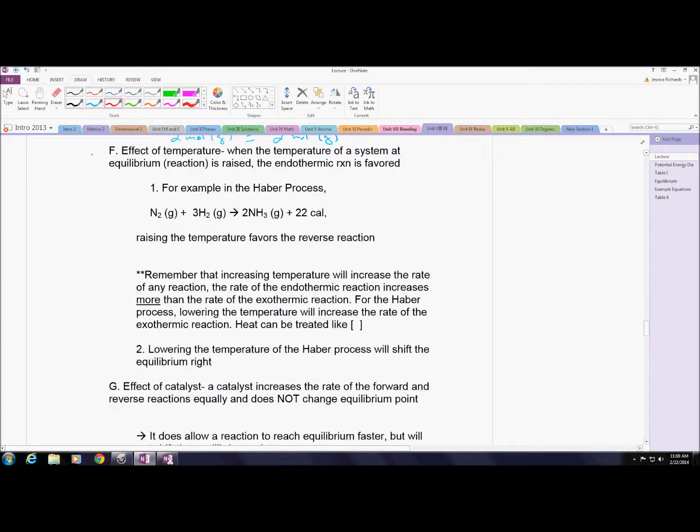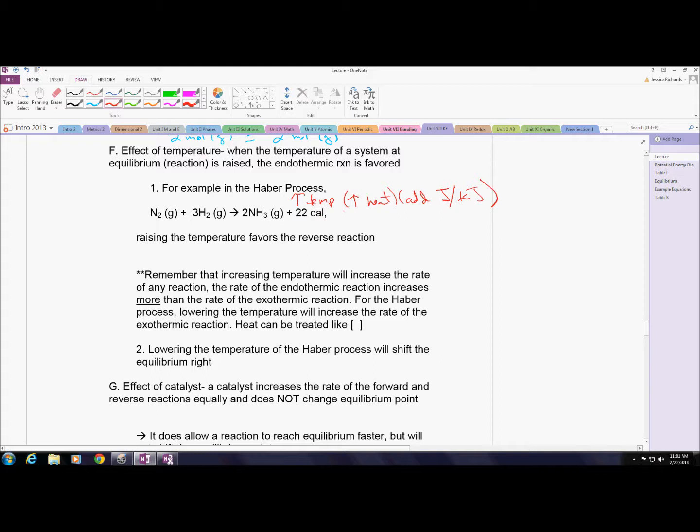The last factor that we're going to talk about that affects equilibrium will be temperature. And again, we're going to treat heat and temperature like anything else with Le Chatelier's principle, away from an increase towards a decrease. So you're looking for where the heat is. So if I increase the temperature, and sometimes they'll say they've increased the heat, or they'll say that they added joules or kilojoules of energy. In this specific example, it's calories. All of those things represent heat.